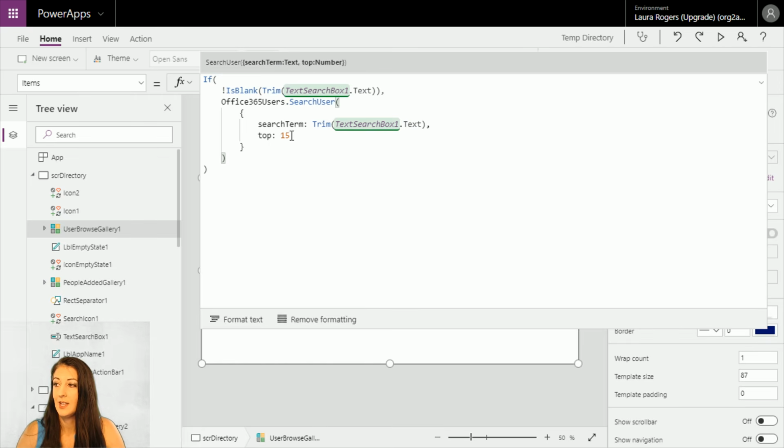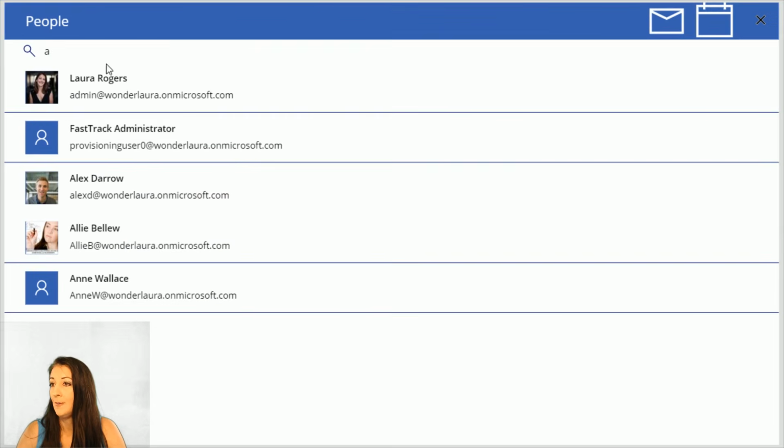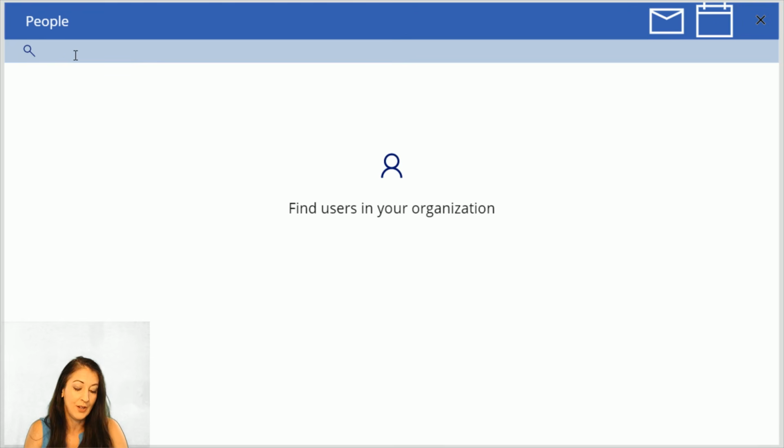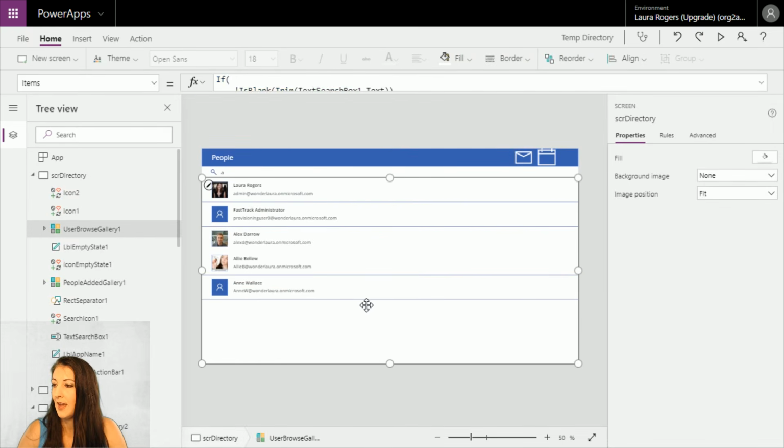And it's going to tell you how many it's going to return. I could change this to 100, which is the absolute max this search user will return. Unfortunately, I don't have 100 people in my tenant, but you could make it return more than 15. You can tweak that.